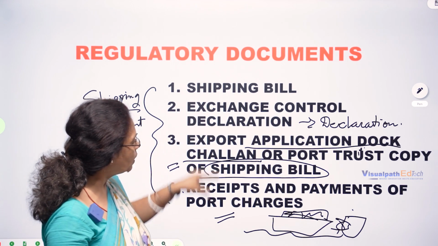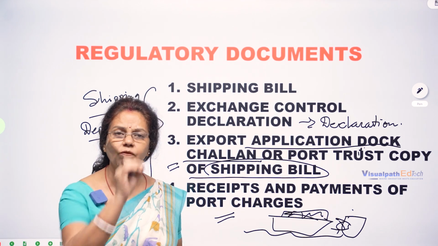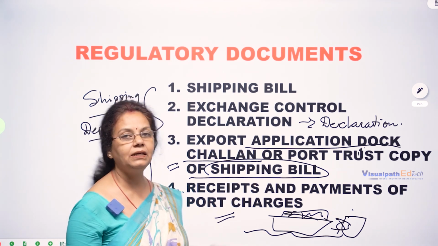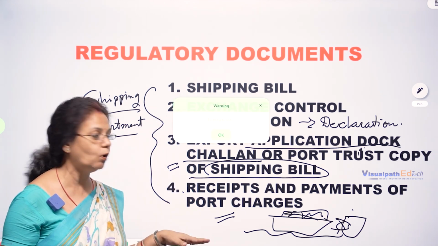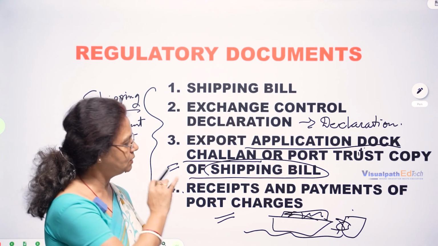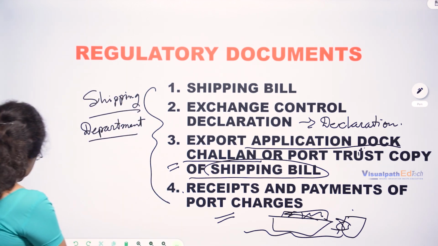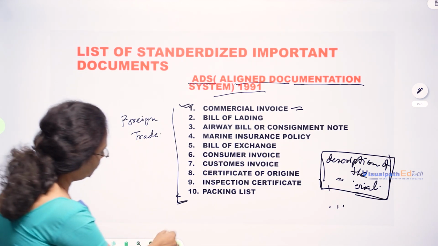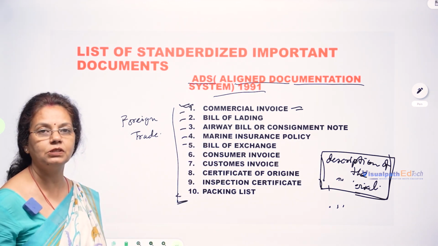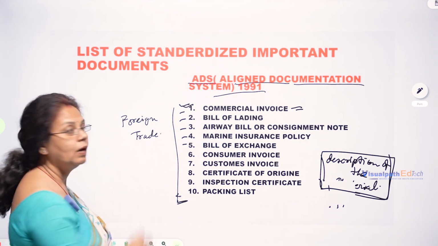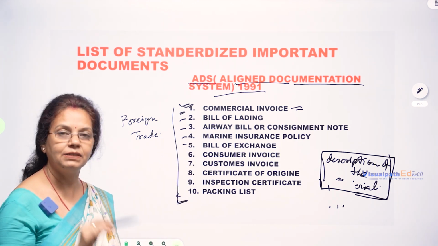Now, one by one we have to go through it so that we come to know what features come here and what the functions of each and every documentation are. This is all about the regulatory documentation. It is not very important to learn one by one; this is just information we have to provide. But standardized documentation is very important to know one by one, mostly their functions and the information they provide. Now, one by one, let me go through all the documentation required.